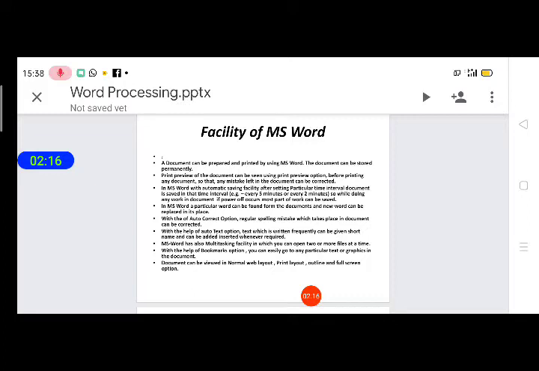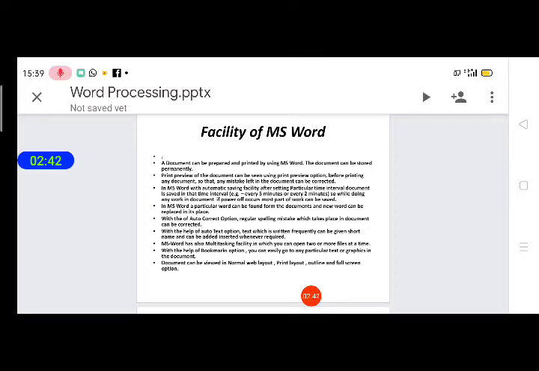Then MS Word has an automatic saving facility. After setting a particular time interval, the document is saved in that time interval. Then in MS Word a particular word can be found in the document and a new word can be replaced in its place.